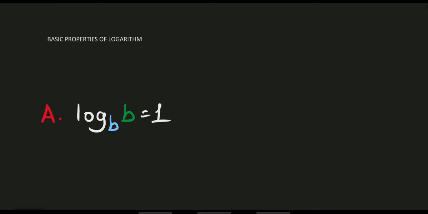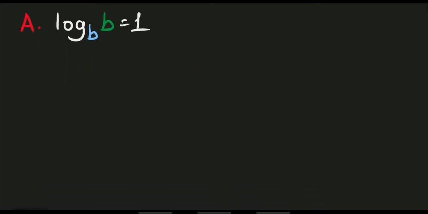Number 1, so we have this first property: logarithm of b with the base of b is equal to 1. For our first property, if we want to transform this given logarithm into its exponential form, that is our base raised to our exponent, which is 1, and that is equal to b. By using the one-to-one property, since we have this given exponent for b as 1, automatically our first property is correct.